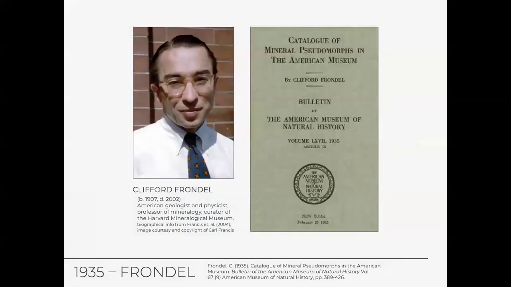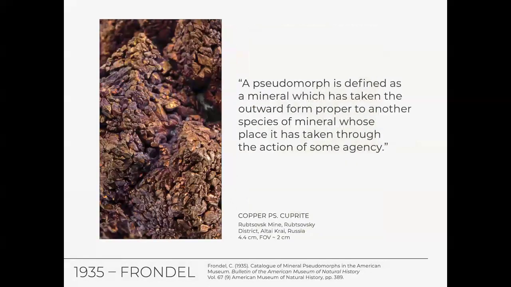In 1935, Frondel publishes the Catalog of Mineral Pseudomorphs in the American Museum. Now, I'm a big fan of what Frondel does here. He leads with a standard but narrow definition: a mineral that has taken the place of another mineral by some action. I would argue with this, but I don't have to, because Frondel immediately argues himself out of it. That definition excludes hollow molds, fossils, boxwork structures, and more, but since those things are all bodies which reflect a previously existing surface, he argues they ought to be included.